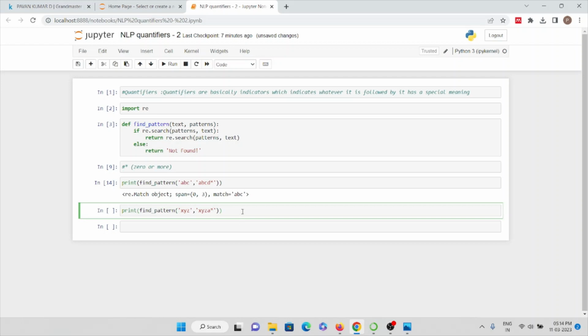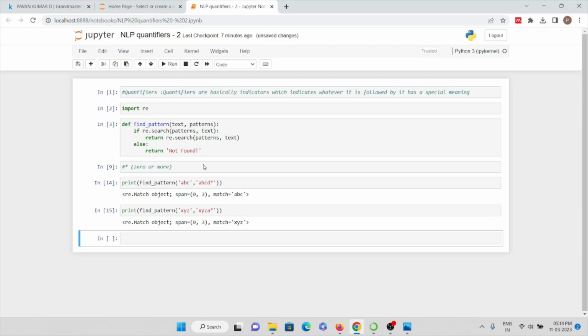Now let's see what the output might be. The output should be between the span of 0 to 3, and the match should be XYZ. Yes, we are getting the match XYZ with the span of 0 to 3. So this can appear 0 or more number of times in a pattern.